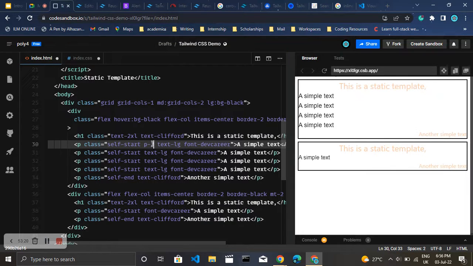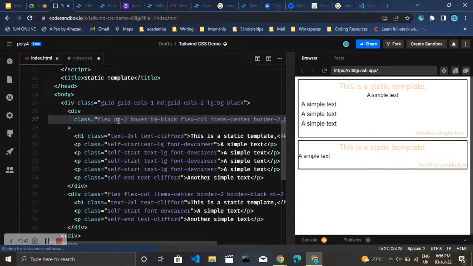the P means padding, and the number means a certain amount of padding. If I use px-2, I know that the PX means padding on the horizontal level, so it's giving me a horizontal padding of 2. So you can see that it has a very easy learning curve because it's the same CSS. You easily get adapted to it within the first project.